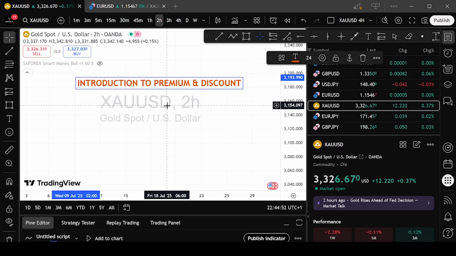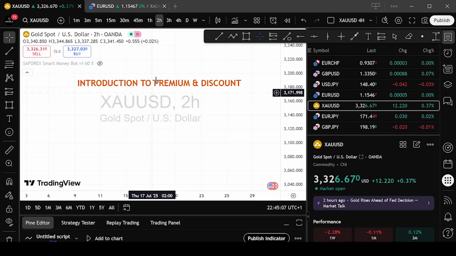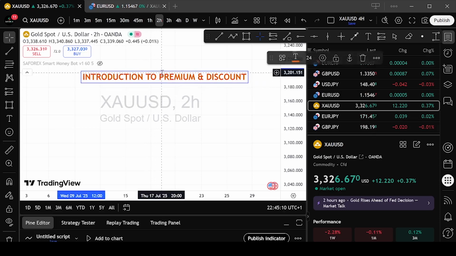For instance, let me ask you, would you buy something when it's expensive or when it's cheap? Of course, the answer is very clear. Nobody wants to buy something when it's expensive. Everybody wants to buy at a cheaper price. You want a discount. Even when they tell you that the price of something is 1,000 naira, you still want it for maybe 900 or 700, and some people are even looking to pay 500 or 450.